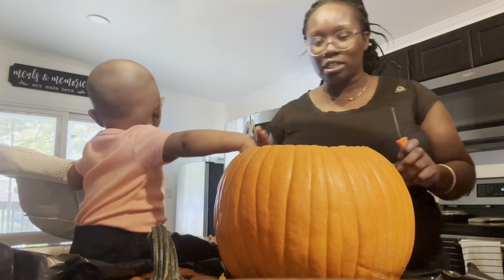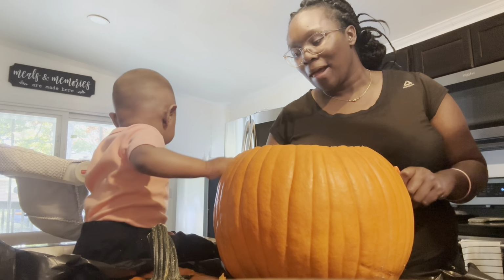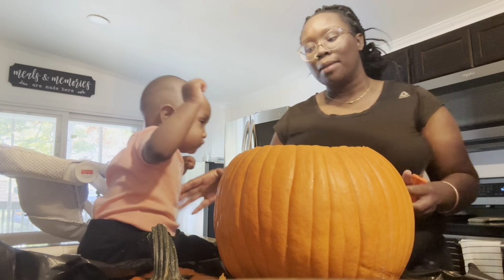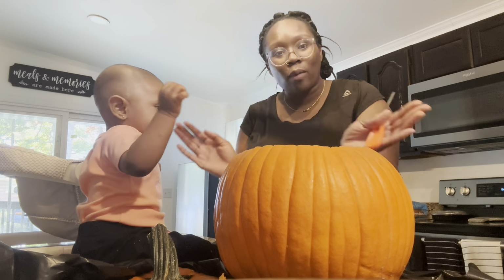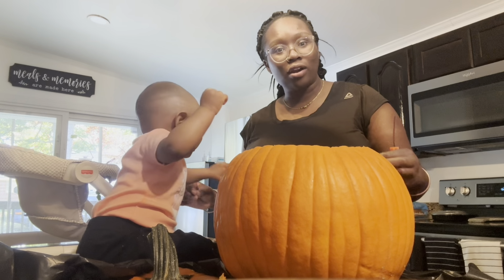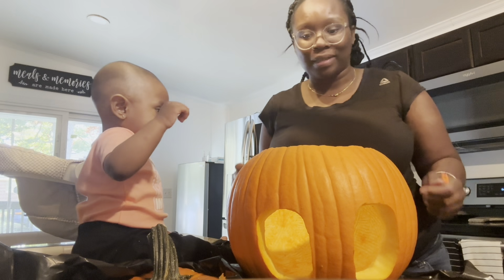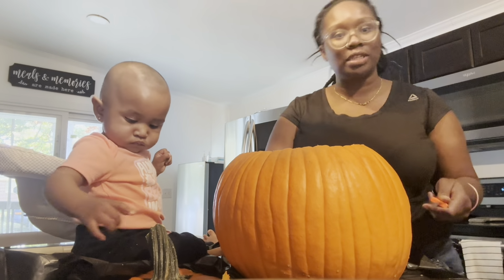All right, so small mistake, but learn from me. Next time, if you carve a pumpkin for your baby, put them in the sitting position if they're not an infant, and see how far away their legs are, kind of like when they sit, how far apart their knees are spaced. Because when we put her in this pumpkin, her legs is like, they locked up. So what I'm gonna do is I'm just gonna extend it out a little bit more. And yeah, so that's what I'm doing now.